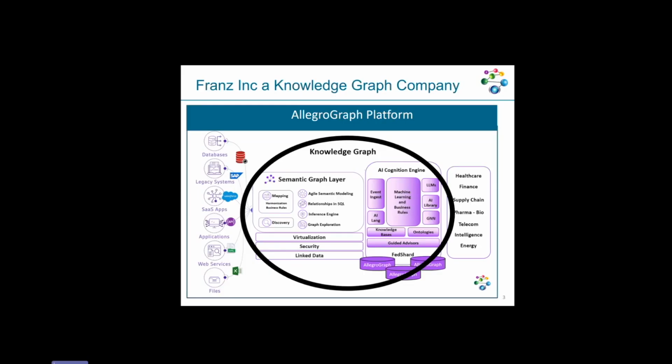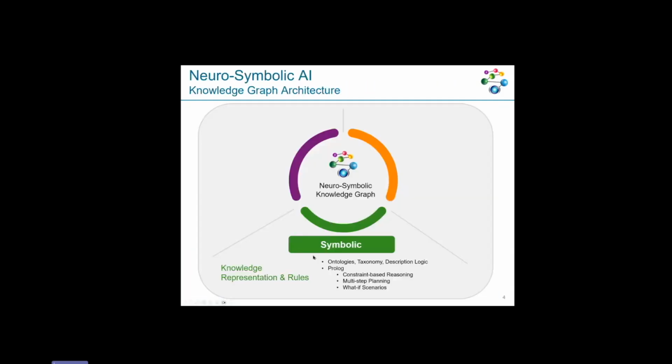So for a long time, we've been adding logic, machine learning, and LLMs, right, in the mix. And we call that combination of AI Neuro-Symbolic AI. So again, I've explained this to lots of people, right? Like 15 years ago when we started, it was all about ontologies, taxonomies, description logics. But description logic is not that powerful if you want to talk about space and time. So we added a full Prolog compiler to our toolkit. And so now we can write any rule-based system on top of a knowledge graph if you want to.